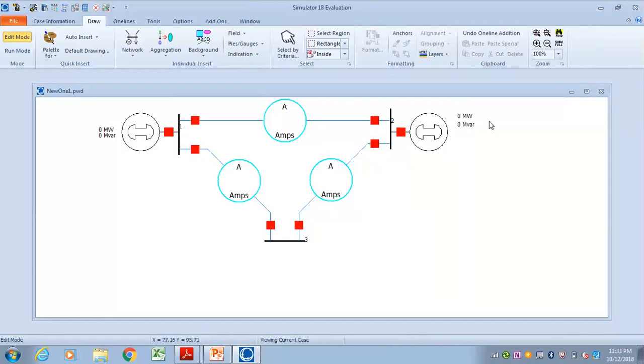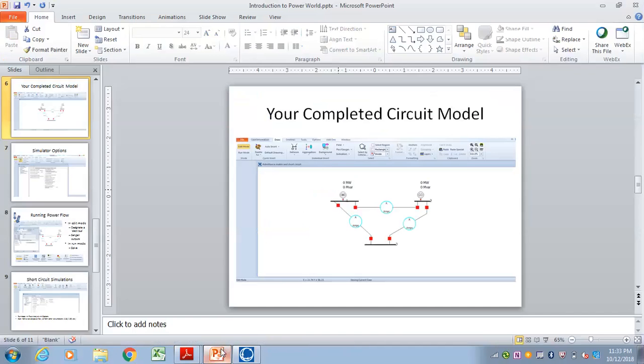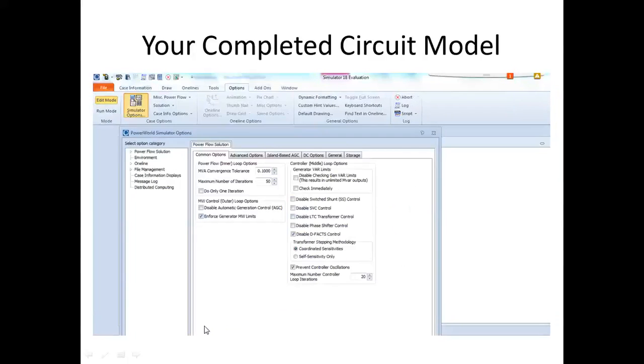For a power flow to run, what we'd need to do is to designate a slack bus, but more on that later. Okay. So as you can see, we've created our own complete circuit model. We've got 2 generators, 3 buses, and your system should be represented something like what's shown on the drawing here.